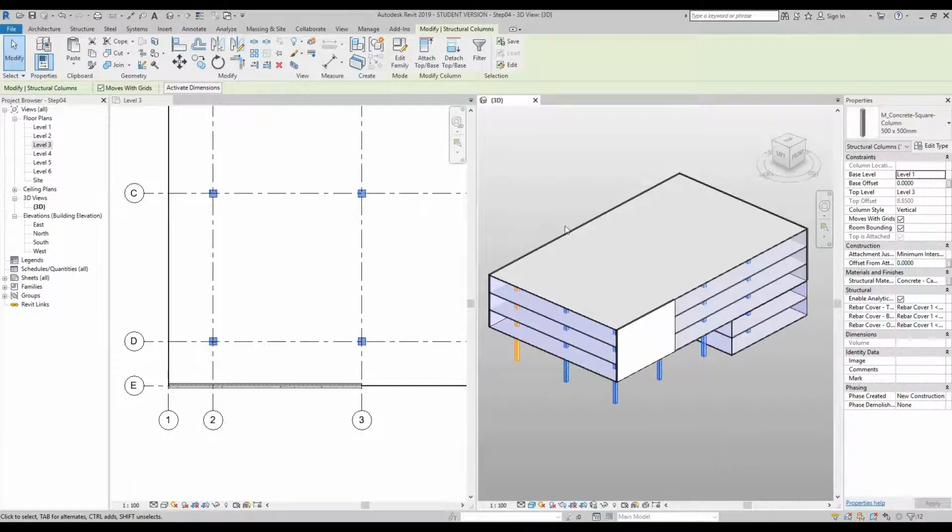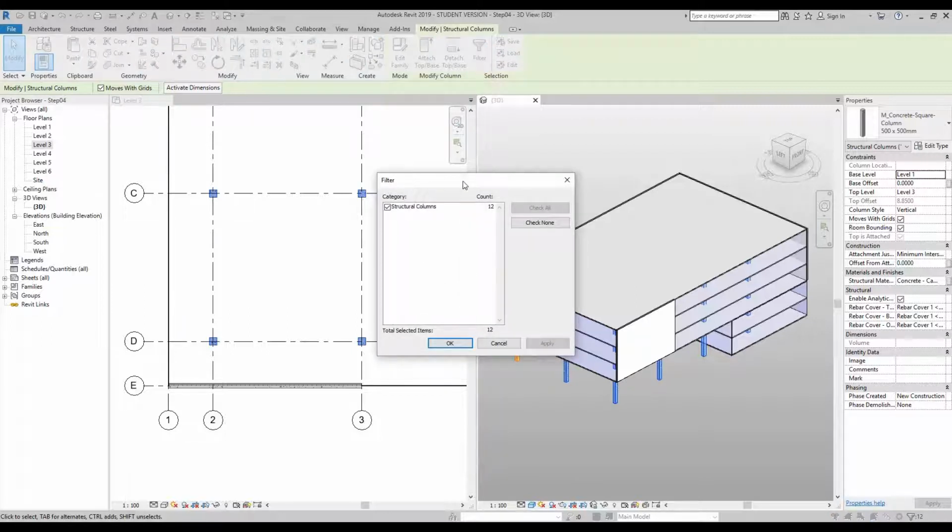Again, just under the modified structural tab, which is currently green at the top of your screen, there is the same button called filter. Select this button. This just reconfirms that you have structural columns 12 selected.